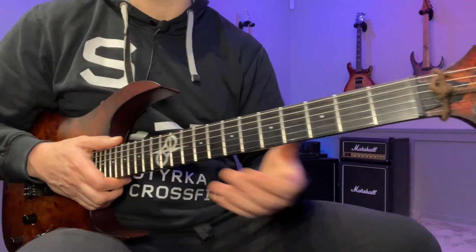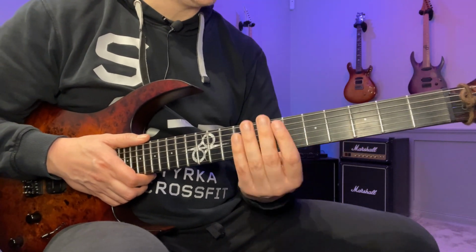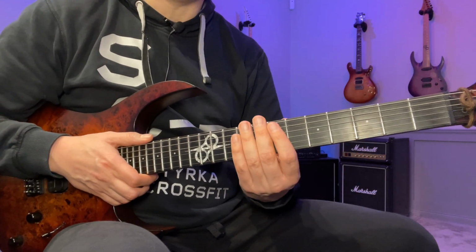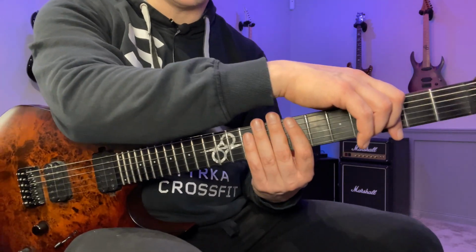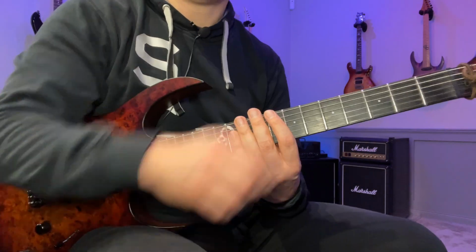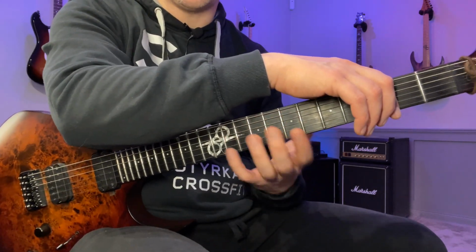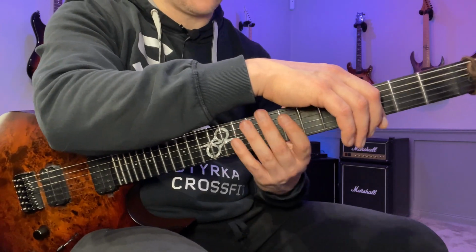I don't use any type of groove gear stuff, but that would be ideal for this. But you could also use a hairband or maybe just a sock or whatever. I'm just going to use my right hand now to mute the strings while I demonstrate the first pattern. All right, so here's the exercise with 1, 2, 3, 4. I'm going to play it first and then explain it. It's pretty self-explanatory though, but here we go.